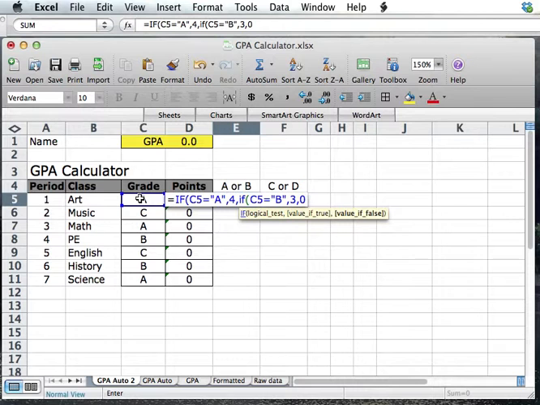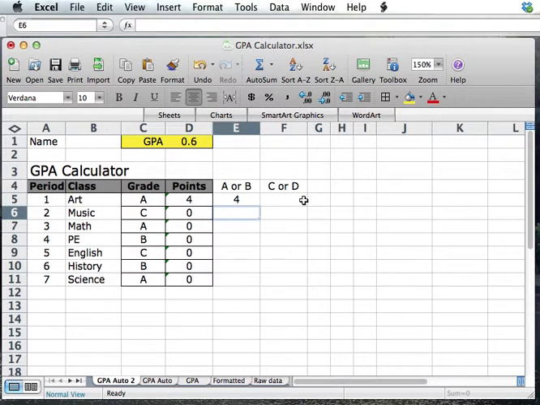Very important part here, we end the second argument with the parentheses, and then we end the first argument with the parentheses. And you'll notice that these are color-coded. The second argument is between green parentheses. The first one is within blue. It looks more complicated than it is. It's actually quite simple. It's what you were doing before, only a little twist. If we change this to a B, we should get 3 points. If we change it to a C, it should be 0. Okay, let's try it again.